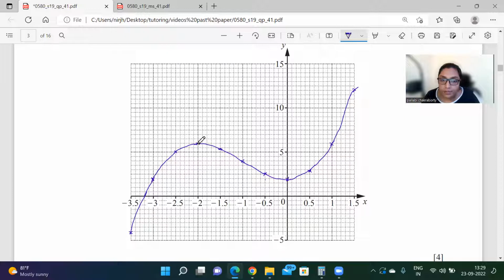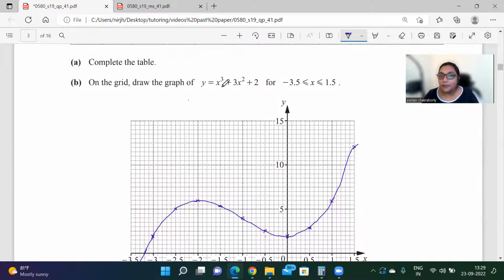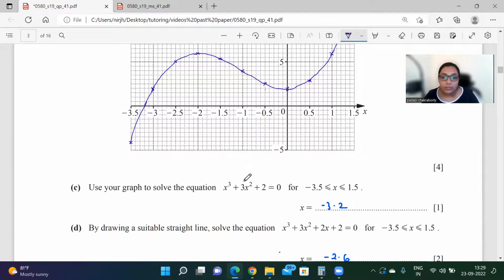From 5. So this is where 6 will be. I hope you're understanding how I have made the graph. So like this, you keep on making all the points and then join it to form a curve. So this is a cubic function's curve. Of course, it's already given as a cubic function, and that's what you need to do here.